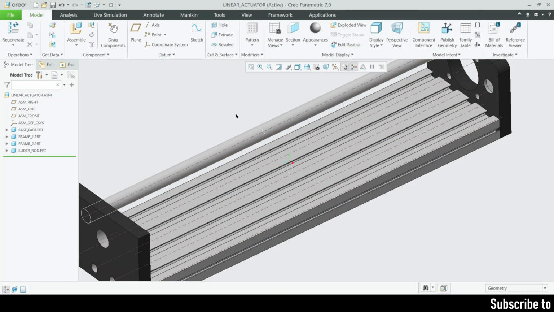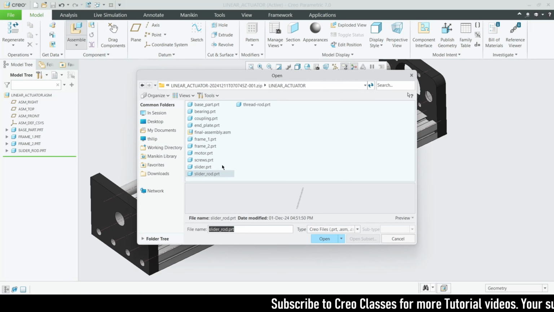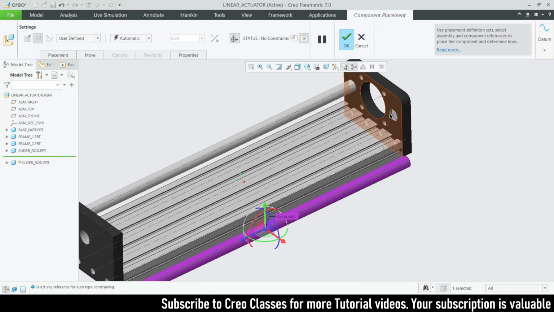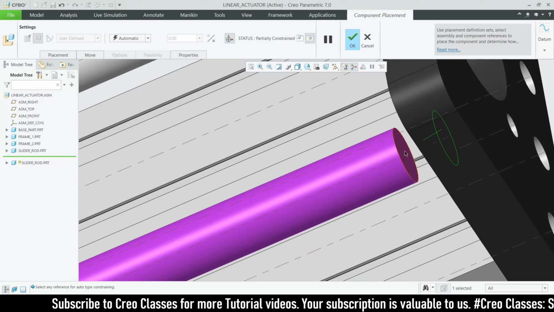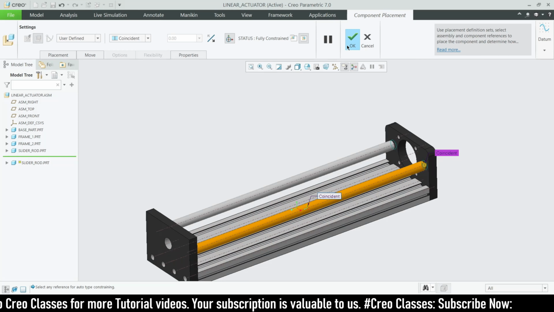When we use pin mechanism for this, it would be able to rotate, so it may break our mechanism. So I'm just going to use the user defined function. I'm just going to repeat the slider rod one more time. Either you can use the repeat option for that. So I'm just going to do one more time, same again. So two slider rods are getting placed.